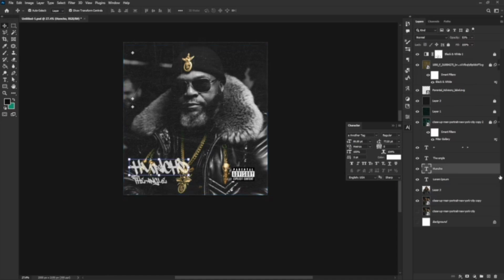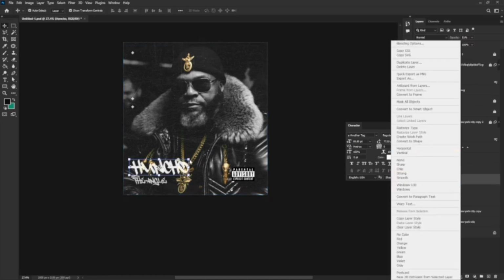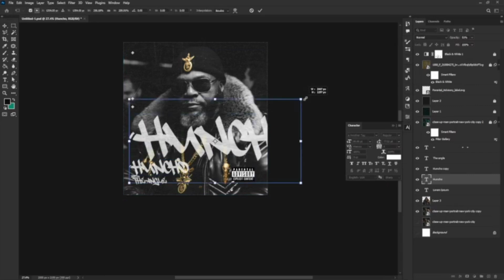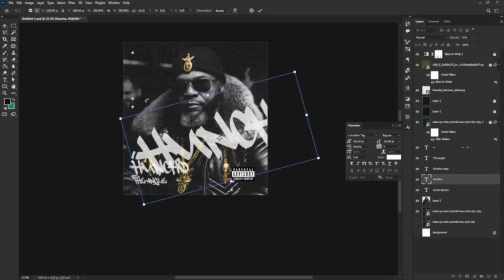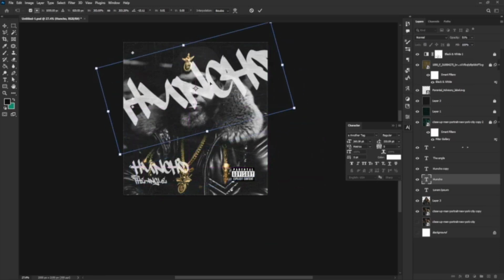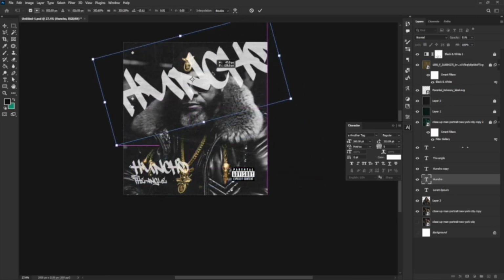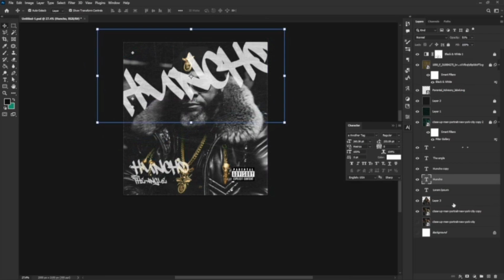Then we duplicate the Huncho name, increase the size, tilt it to the right a bit, then move it up here, just like so. Then I'll move it beneath the layer we just duplicated, and here we go.